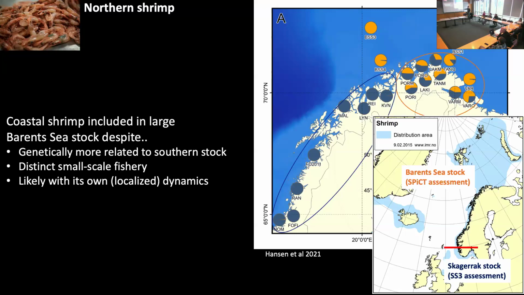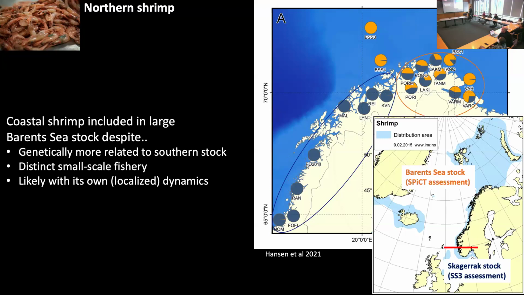And actually, this map illustrates that quite well, because we don't really account for the coastal stock in the assessment currently. The fish management unit is the Barents Sea stock that goes all the way down to 62 degrees, and then we have the stock there in the south. Without an open analytical assessment, essentially the coastal populations are just lumped into this big Barents Sea stock. And that's unfortunately problematic because from genetic analysis we know again there's a much more complex mixture.